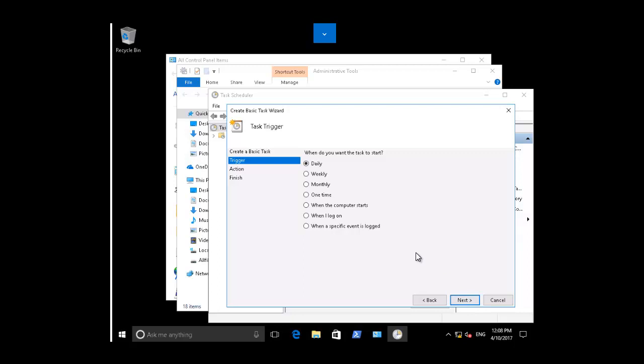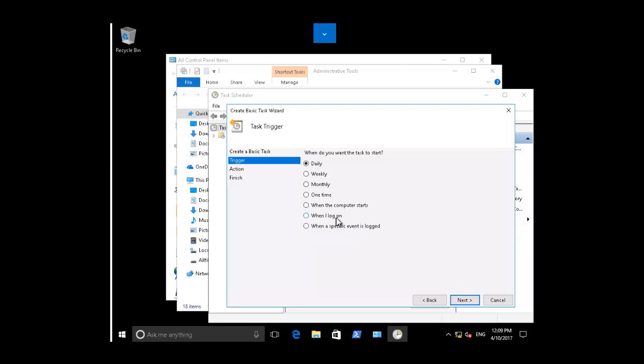And then you have the Task Trigger page. This page is where you specify when you want the task to start. You have to specify that here, and you choose from the options. Do you want this task to start when a specific event is logged?